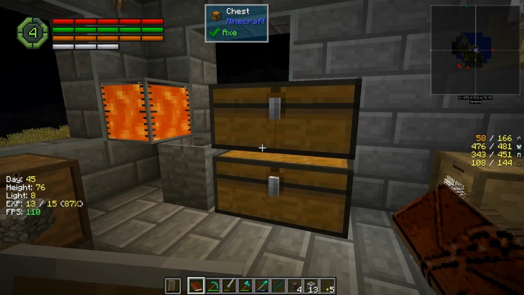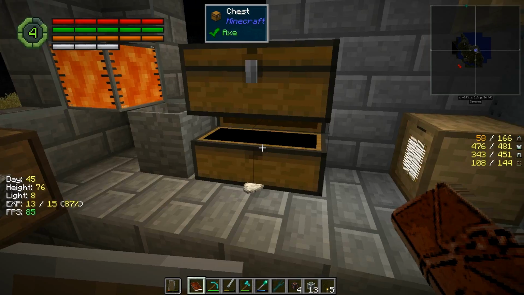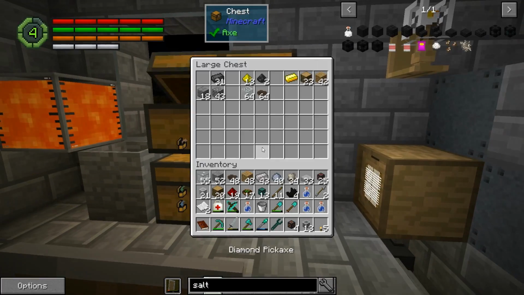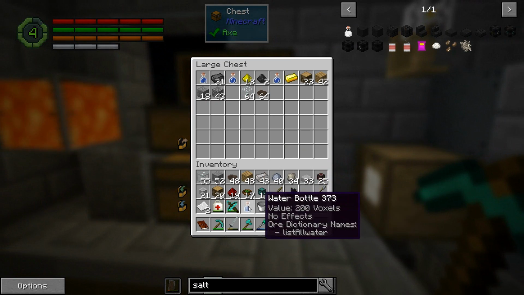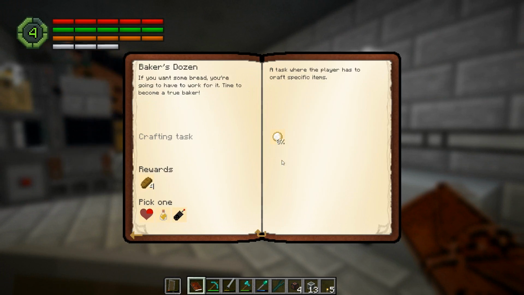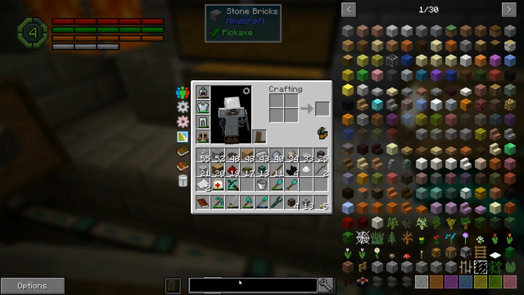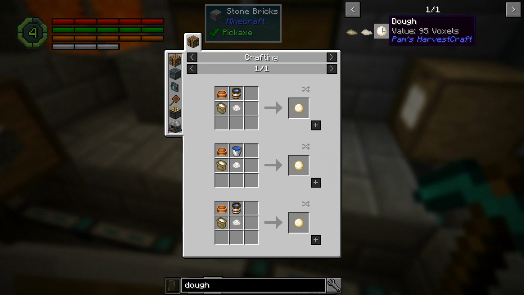Claim your reward. Oh, they don't stack. Yes, of course. Don't need that. I will need those, so let's keep those on my person. Don't know if I'm gonna need water bottles for anything, but I might as well be careful and keep them for now.